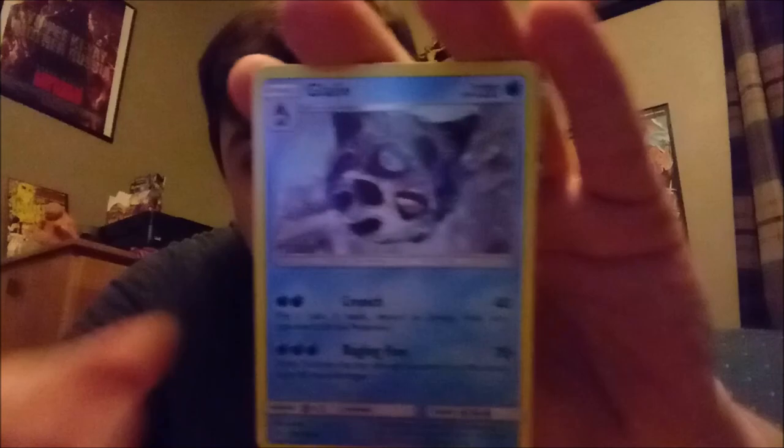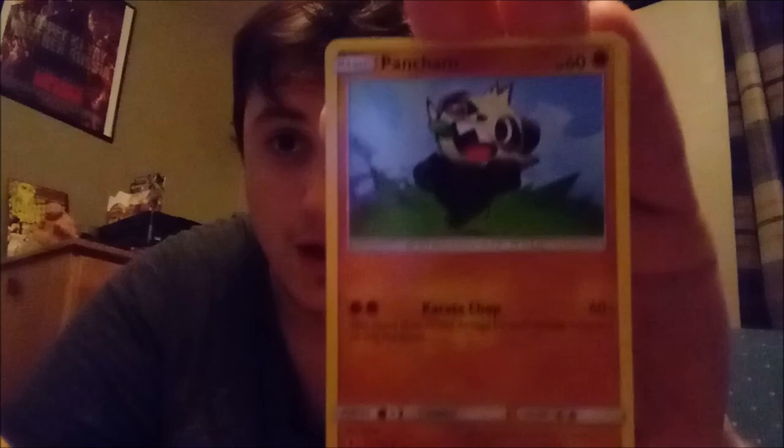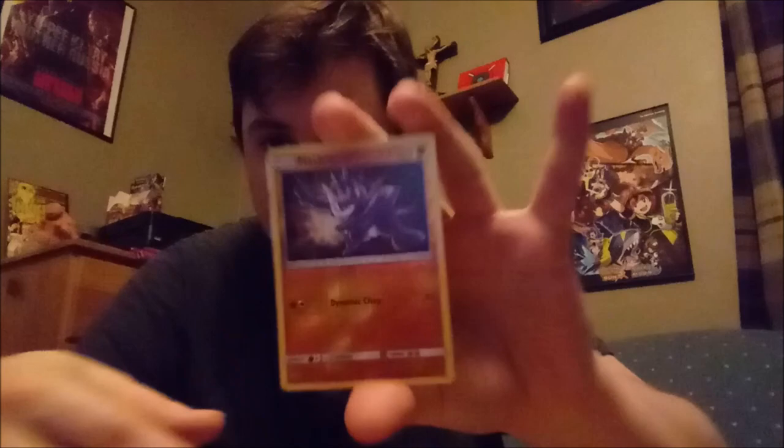Then this one, we have a Fighting Energy, a Hala, Glalie, Bellsprout. And when I do this, though, that doesn't even friggin' work. Weepinbell, Litwick, Pancham, Snorunt, Castform, Vanillish, the reverse holo Machop, oh! I just saw the silver border, guys. We got another GX, guys, so let's see what it is.